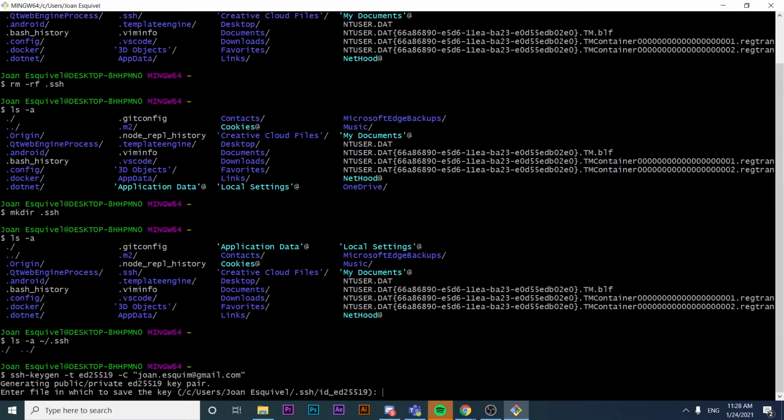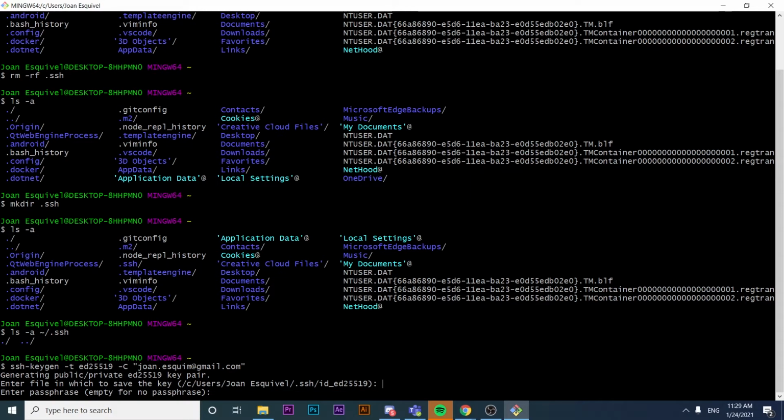Once this is done, you will see that it is telling me it is generating the public/private key pair, and it is asking me for the file in which to save the key. In my particular case, I want this default that I have here, which is id_ed25519, and I'm going to press enter because that's the one that I want.